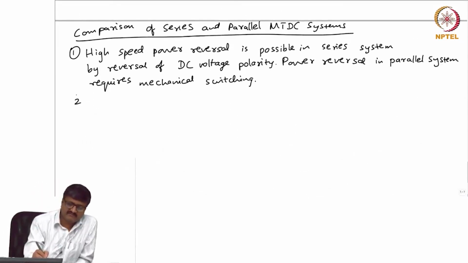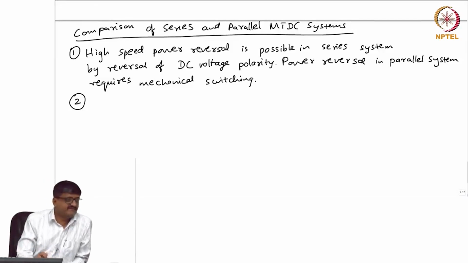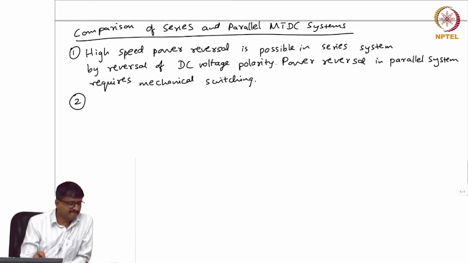Okay. Then any other advantage or disadvantage of one of the systems over the other? When it comes to a parallel connection, our conventional AC system, is it parallel or series? The AC system that we know is parallel. In a series system, through all the equipment the same current flows, but that is not the way the AC system works. In the parallel system, all voltages are the same, but not current. In a series system, current is the same, voltages are different.